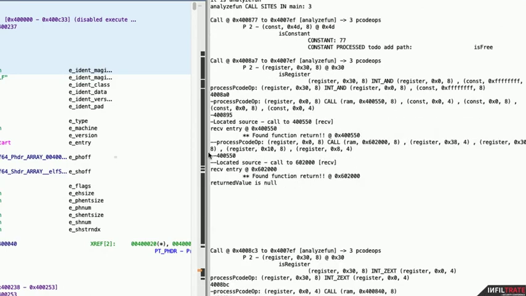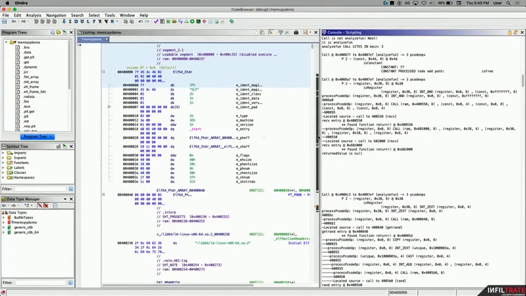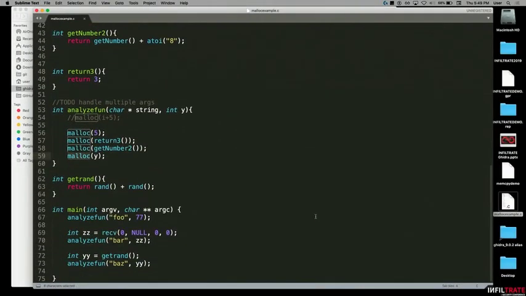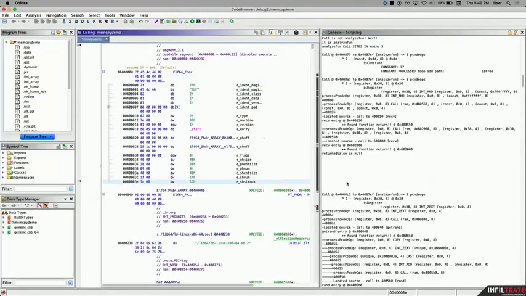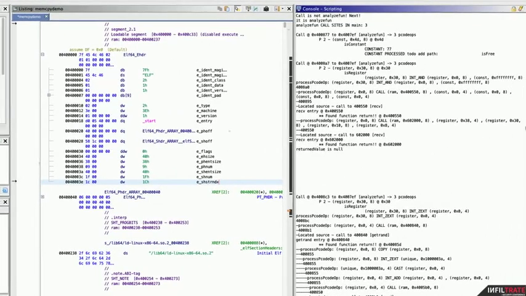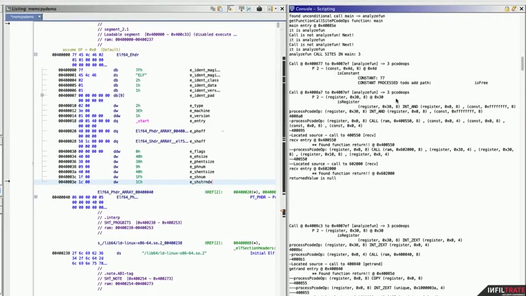We're able to find a case in this one where actually I'm mallocing the number of bytes that a recv call returns. You can see this over here. So we do recv and then pass the number of bytes the recv did and then allocate that number of bytes over here. In this case, we've interprocedurally traced backwards from the call site into the previous function. So we started at the analyze function, found a call from main to analyze fun, and then found that the value passed into analyze fun, the particular parameter there, was the source of that was a call to recv.